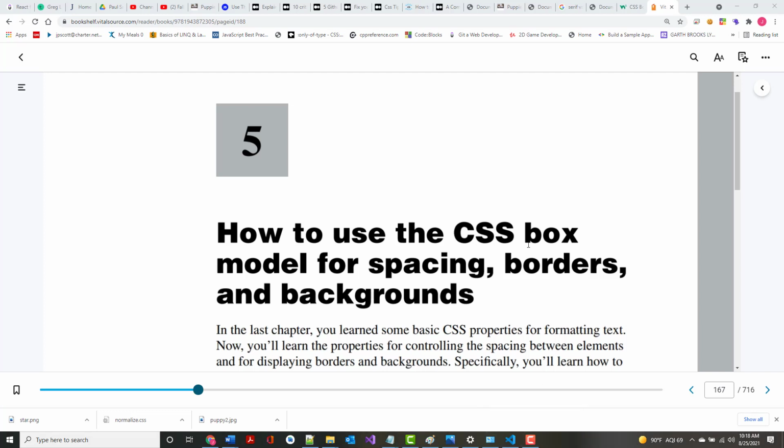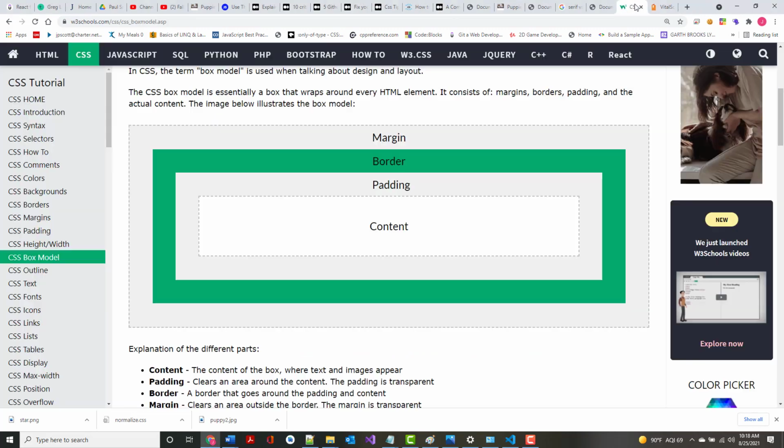All right, so I'm going to go into chapter 5 now, and the way I'm going to do this, I want to go back and show you this picture from before. Now, a couple things about this. Content almost exclusively is one of two things. It's text, so it's words, or it's an image. It's really not much else you can have in there for content when you think about it.